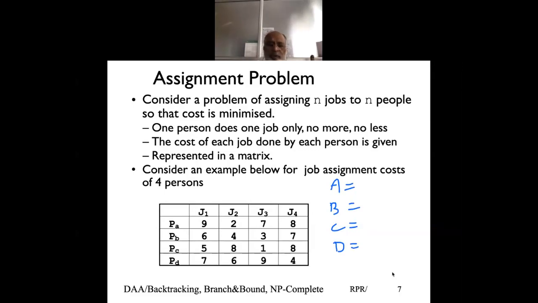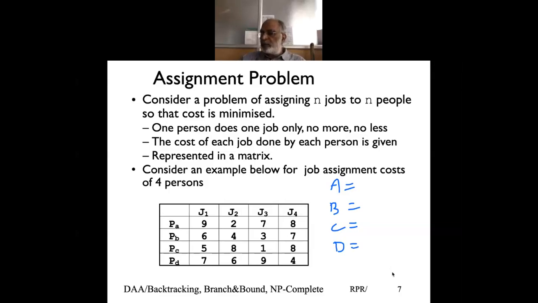So everybody work on the solution and give it to me. I'll wait for 2-3 minutes. If anyone has a question in between, you can ask, and we'll continue. So spend 2 minutes and find the minimal cost.